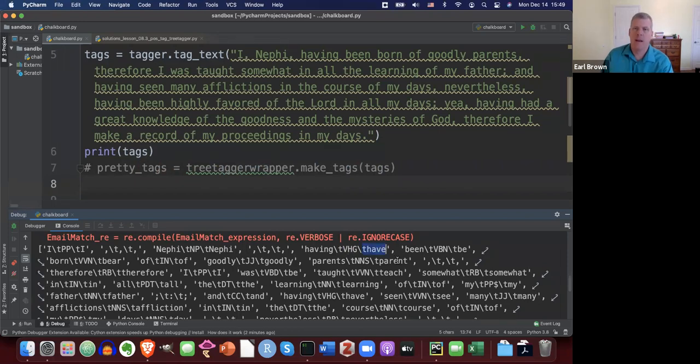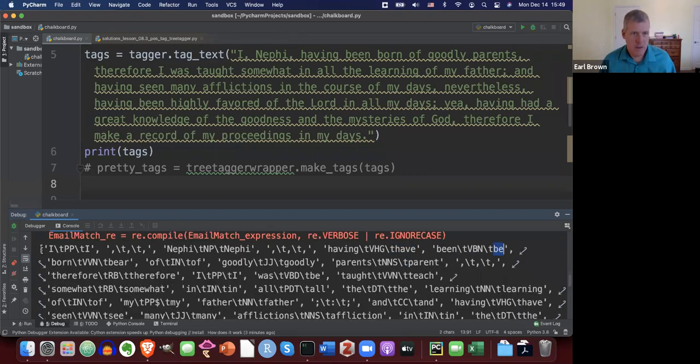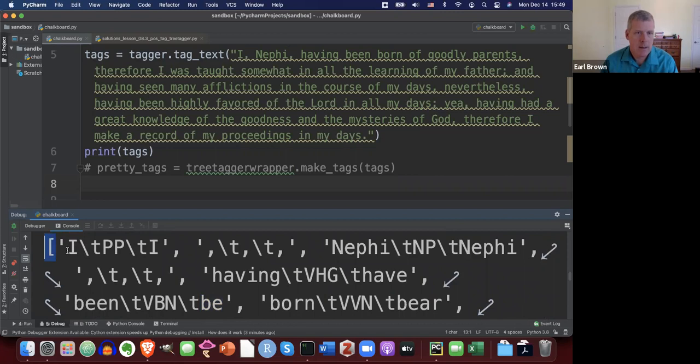You can see that the family that word "having" belongs to is "have." Here's "been," VBN, B. So that's working. It tagged it with TreeTagger, part of speech tagger, and brought it back into Python for us to use over here. Okay, so that looks good. As you can see, it returns a list in square brackets, and each element is a string. And each part of the string is divided by tabs. You can see that the \t represents a tab.